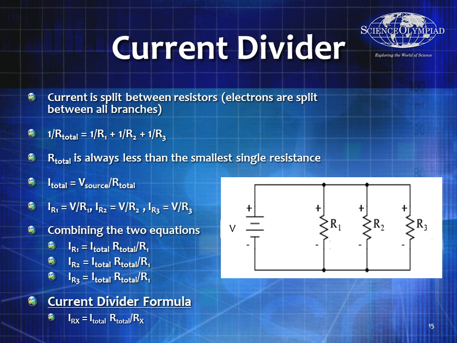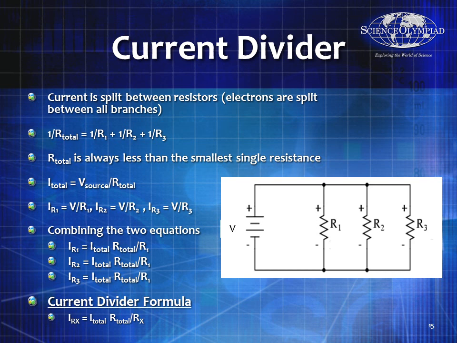The key thing to keep in mind here is that whichever one is the bigger resistor is going to have the least current. Whichever one's got the smallest resistance is going to have the most current. Okay, and that makes sense. I is equal to V divided by R. So therefore, if I've got 9 amps coming in here, and this is 10 ohms, 10 ohms, 10 ohms, they're each going to have 3 amps.